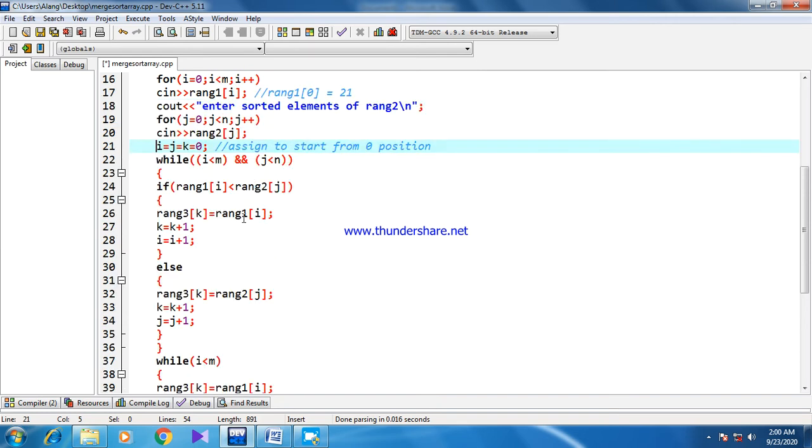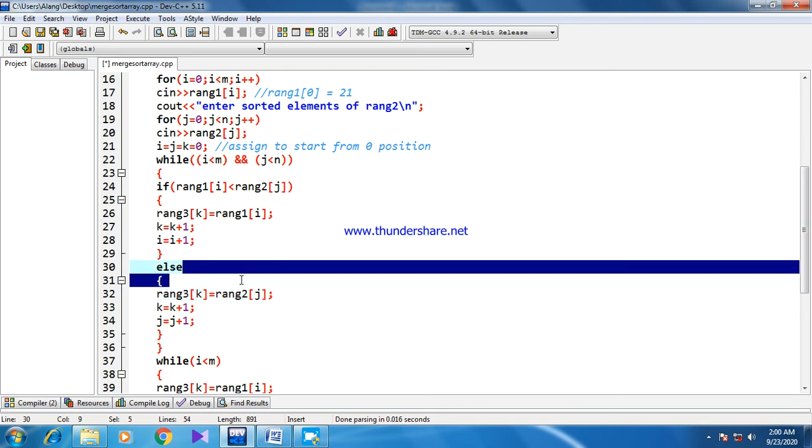Now you need to test whether rank 1 is minimum or not, right? So that's why in this if condition you can see that here it is i and here it is j. Here it is j because when this is the minimum value, suppose this is 4, 4 will be assigned here. So for the next minimum value, the next array element of this j array needs to be compared. That's why it is incremented by 1.